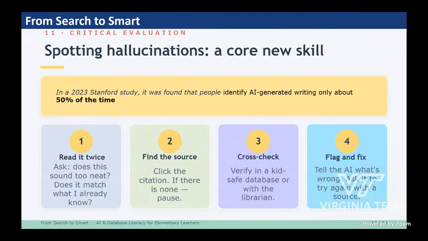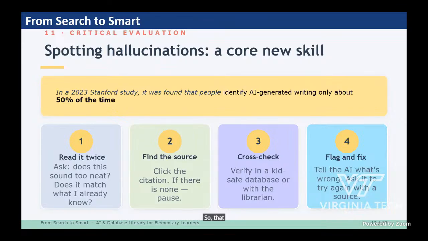And this is the next thing, critical evaluation. Evaluation of any source is very important. This was some research in 2023. It found that people identify AI-generated writing only about 50% of the time. So that's important to remember.